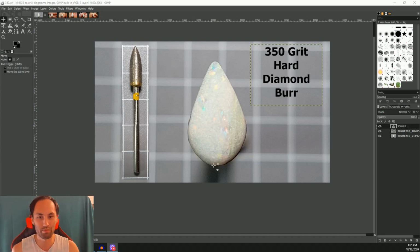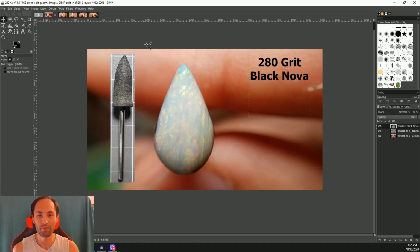You just want it to have a nice even consistency of basically not being able to see the color at all. You don't want any huge gouges or anything in it, because that'll just mean that you're taking longer with the Nova tip. And these are much harder wearing, longer lasting, and surprisingly much cheaper than the Nova tips. So we'll move on now to the Nova tips.